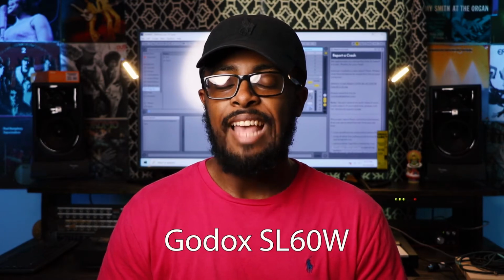But I ended up going with the Godox SL60W. You guys, it's a fantastic light. It blew me away what I was able to find out about this particular light in comparison to such big expensive lights as the Aperture 120D. This particular light came with, of course, a power cable, a lamp cover, a standard reflector, and the biggest selling point for me was it came with this remote.